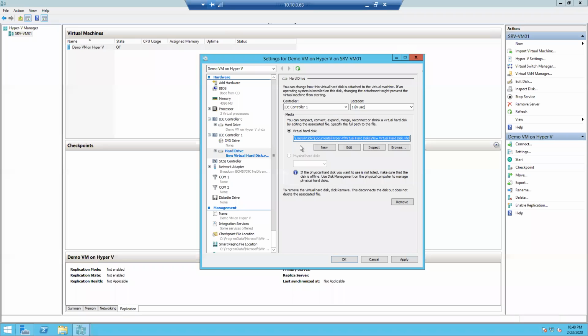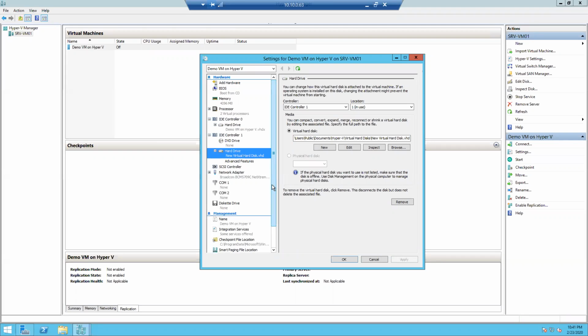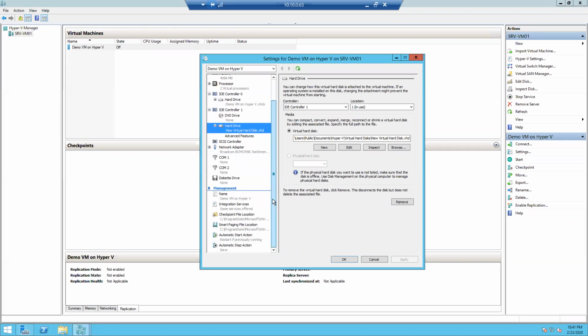Now here you can see that the process is done, and I just need to click on the apply button. And as I click on the apply button, the new hard disk will be added to this virtual machine. The process is very simple, and here we can also verify a number of options related to the further deployment of hard disks.